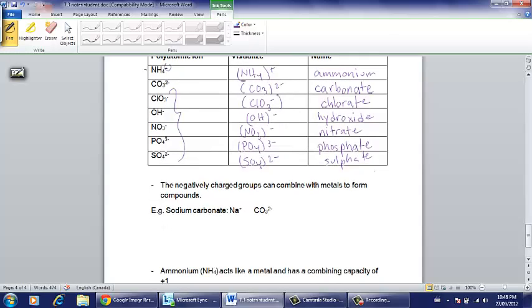The negatively charged groups combine with metals to form compounds. So for example, we can have the sodium here, this metal, combining with CO3 carbonate. You follow the same rules. So we're going to take this plus and drop it down to the carbonate, this 2 negative, and drop it down to the sodium. So this is going to become Na2. And we could write, just to visualize here, CO3 in a bracket because that 1 is on the whole thing. But then of course we don't need to keep this 1 as a subscript. It's not really needed, so this would just be Na2CO3.